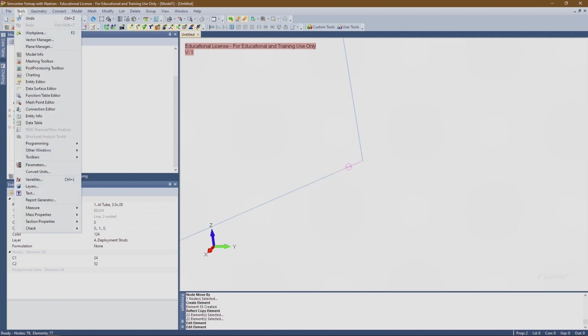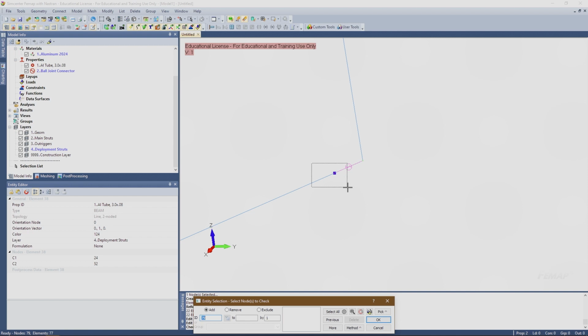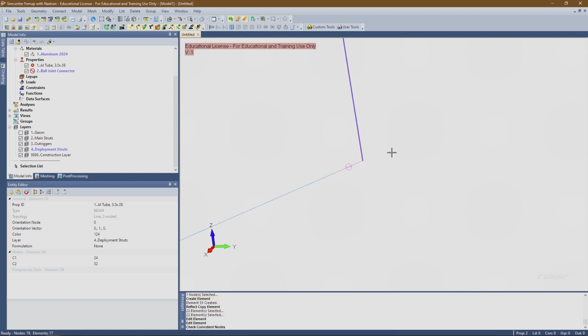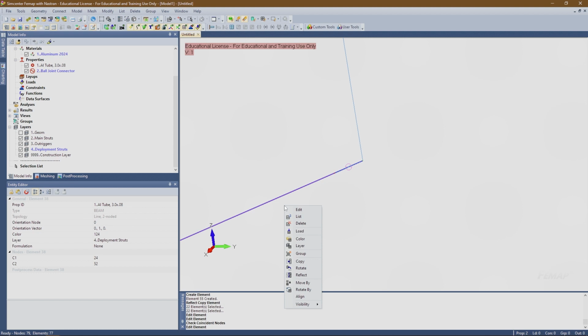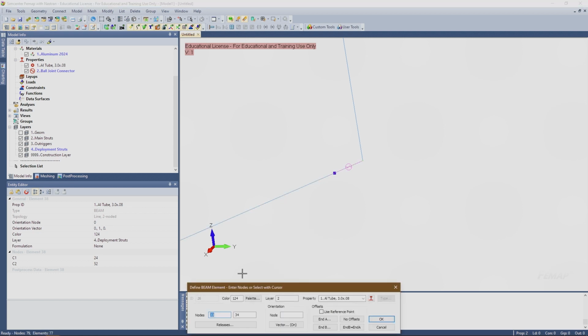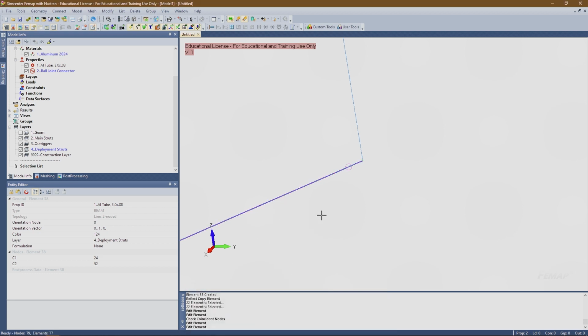So essentially we want to go to Tools, check coincident nodes, and then where is the node for this guy? 61 and 63, 33 and 34.